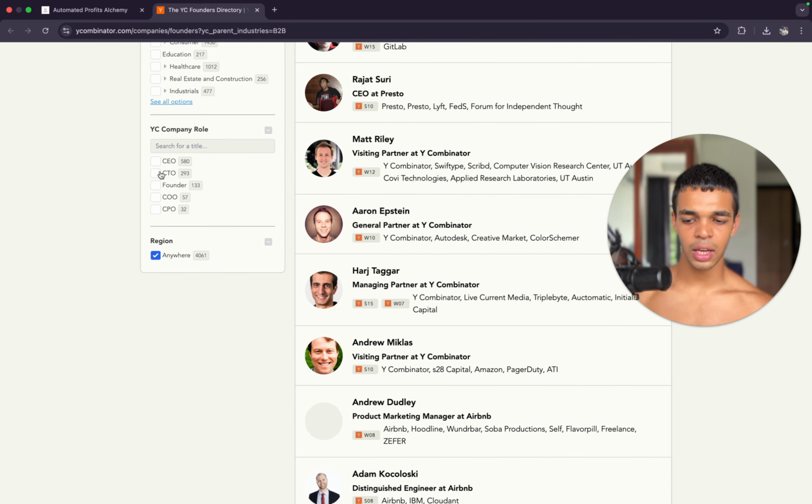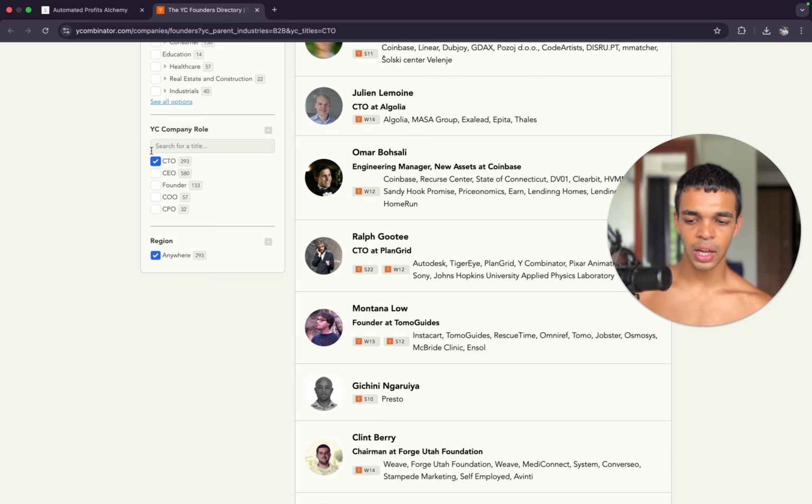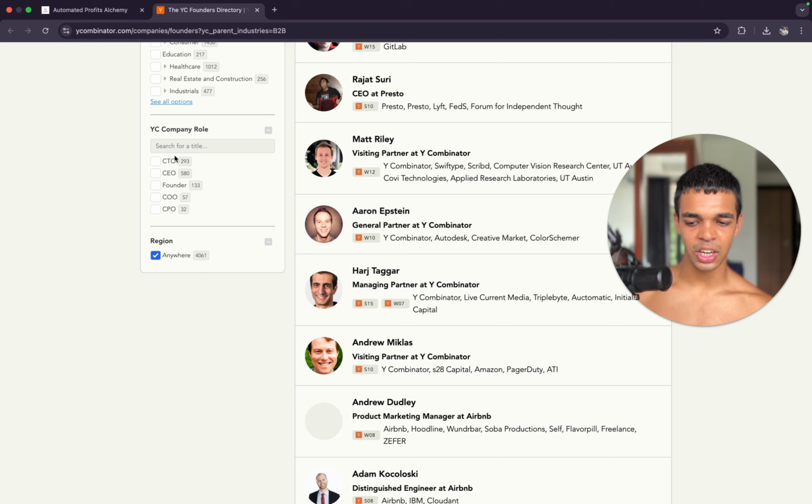After that, one last filter you can apply is what exactly the role of a person is. For example, let's say I was a remote development agency and I help software founders save money by helping them hire remote developers, basically staff augmentation services, then I might reach out to only CTOs. So you can apply those filters. I don't think it's actually required, so I just leave it blank. I don't care if the founder reads it or a CEO reads it or whatever.